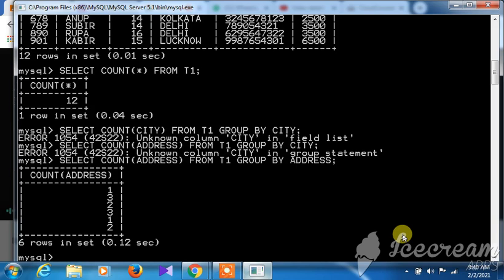From each city, whoever is paying more fees, the maximum and minimum fees from which city, that is to be displayed. So that is T1 group by address.